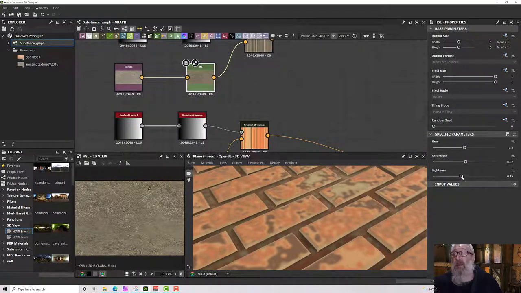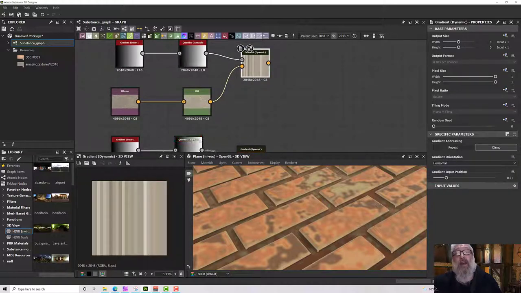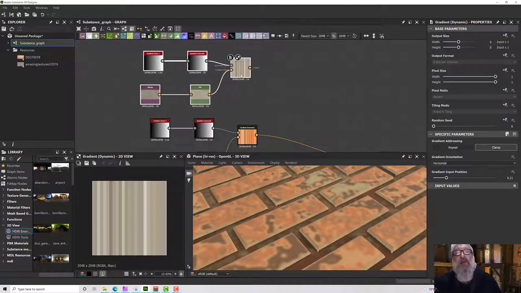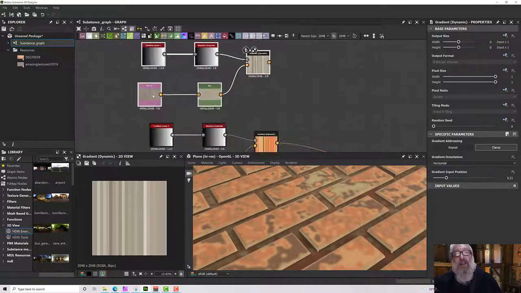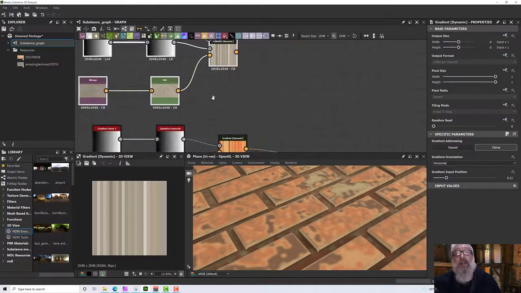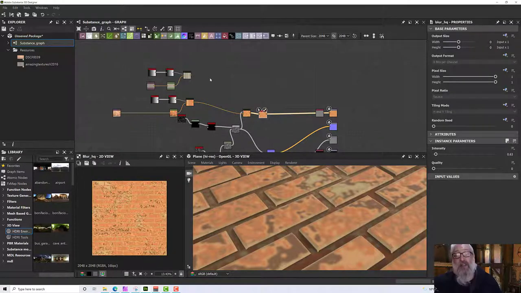I think perhaps I want to bring this up a little lighter. There we go. Double click here. Yeah, that looks more mortary. Maybe a bit green, but we'll see. So I've just picked a general kind of concretey, rocky texture here, and we want to merge that in via a noise with our brick texture here.